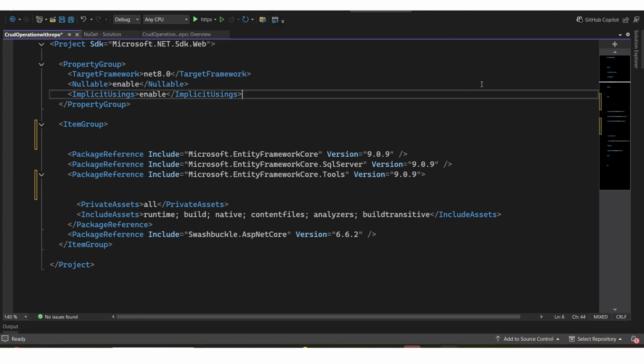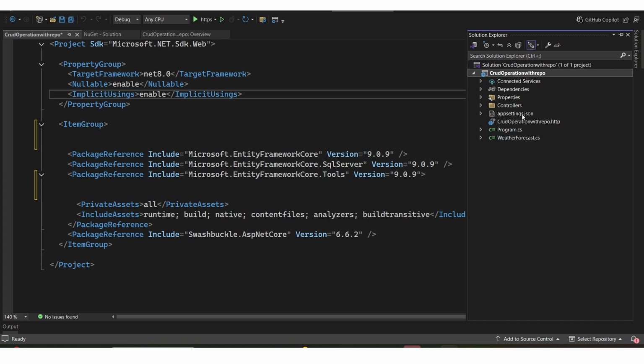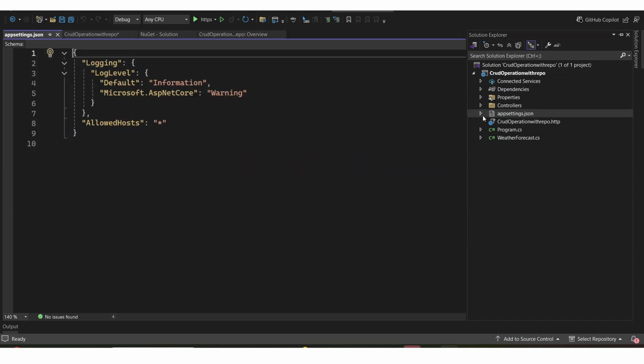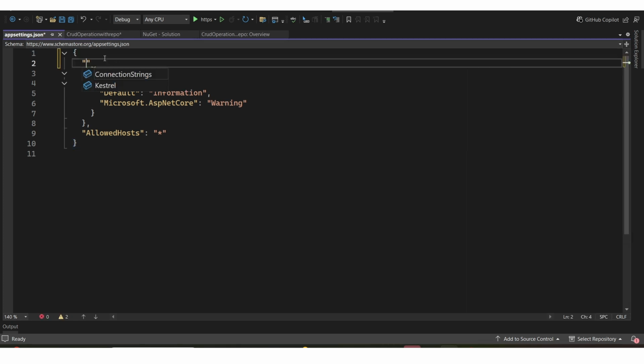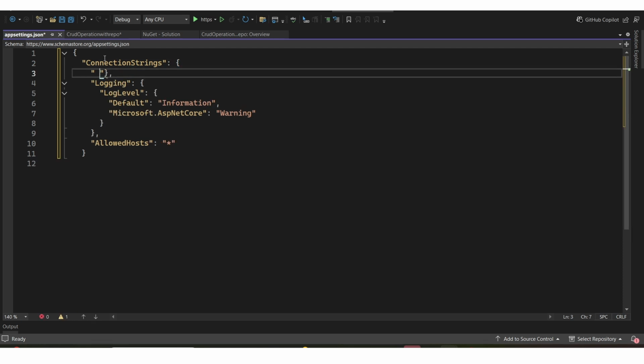Second step is we need to add here a connection string. Here you can give your server name. DB connection. This connection you can save in your program.cs file.